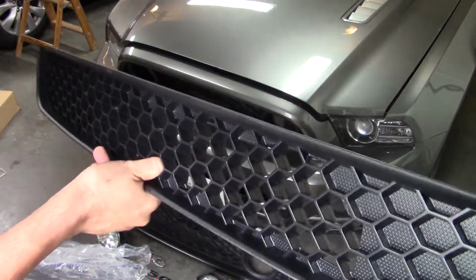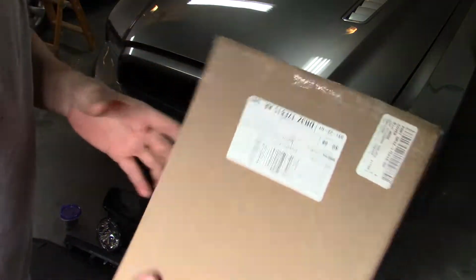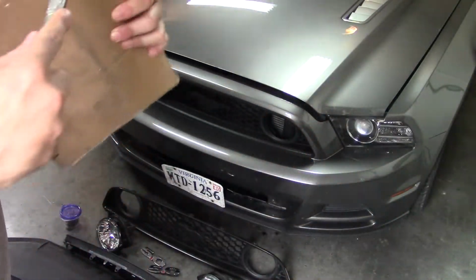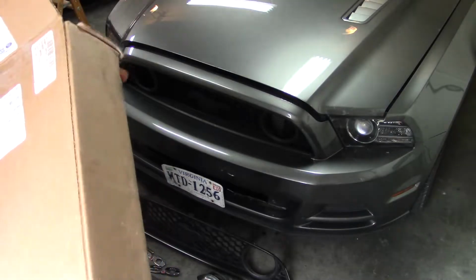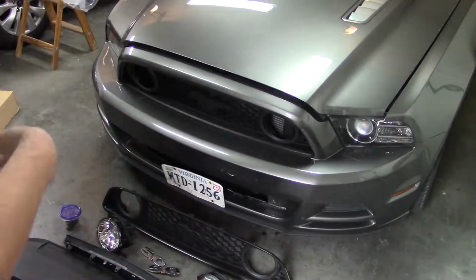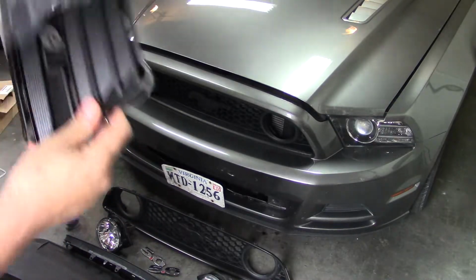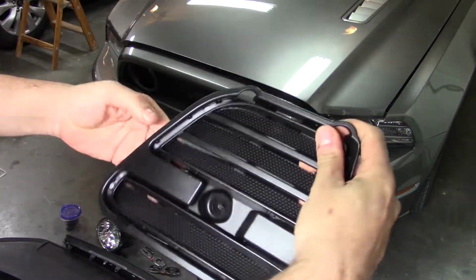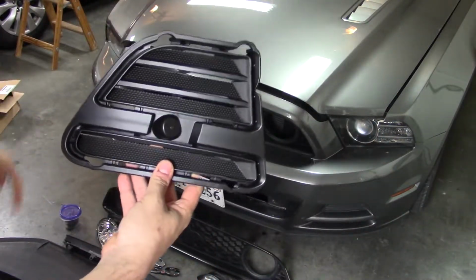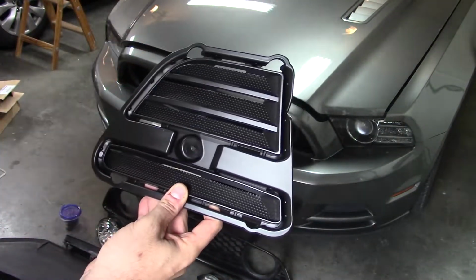And then they tried telling me that a GT doesn't have a lower grille. Day done. And then this one, which should be the other grill. Hey kids, cut away, not towards. There we go. And there's the other lower grill. So that just goes in down there. On the California specials and the B6s, this is usually a fog light, but on this one it's not.